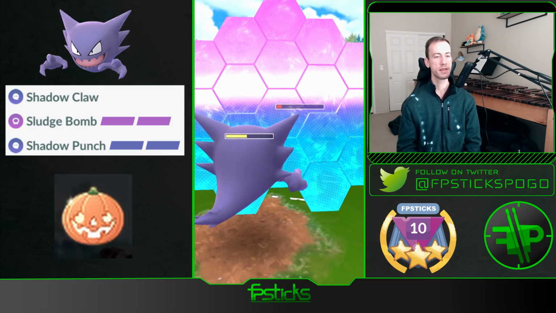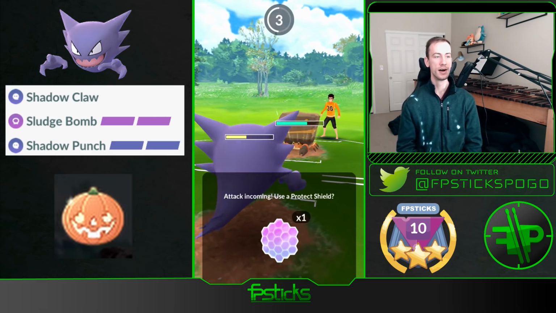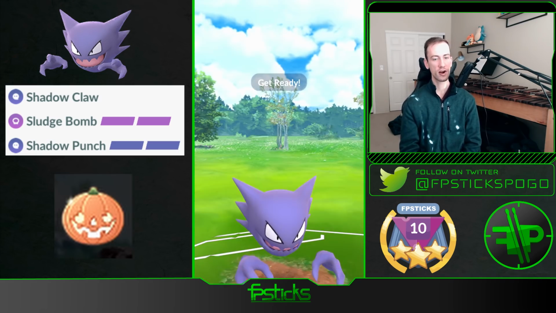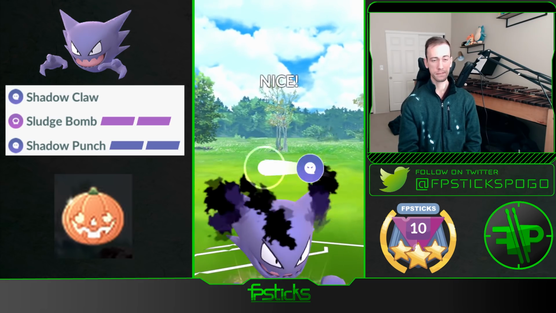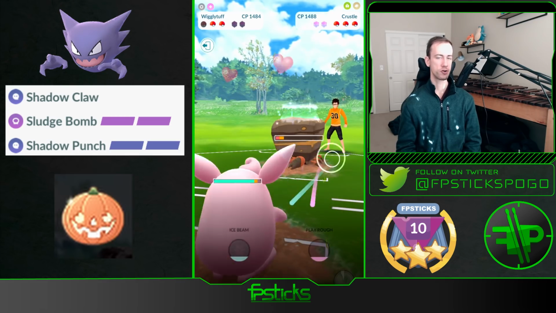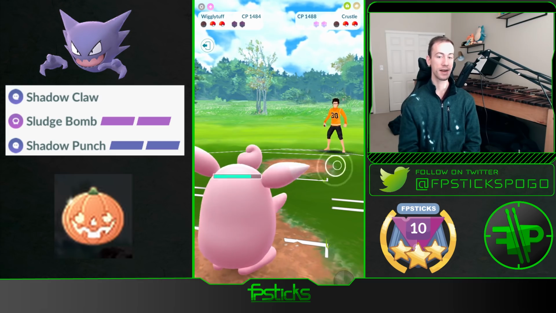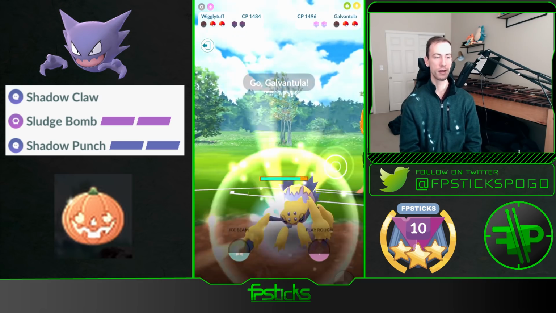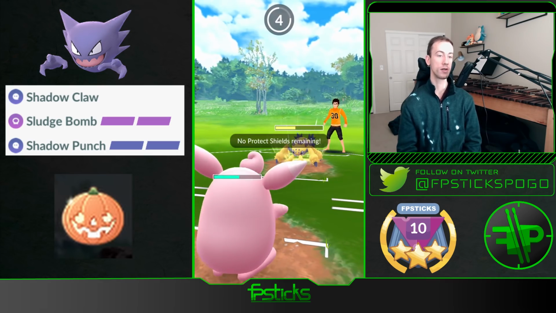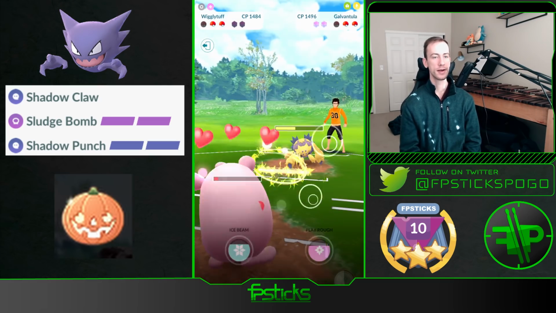But the moveset that I do recommend you use on Haunter, if you want to use Haunter or Gengar for that matter, is Shadow Claw as the fast move, obviously, and then Sludge Bomb and Shadow Punch as the charge moves. The reason being, in most of the matchups where you need the ghost type damage, Shadow Punch does that more than enough anyways, and I always like to err on the side of having as much coverage as possible. So Sludge Bomb helps you not be walled by the dark types or walled by the normal types like Wigglytuff here. So that's why I do prefer this moveset.